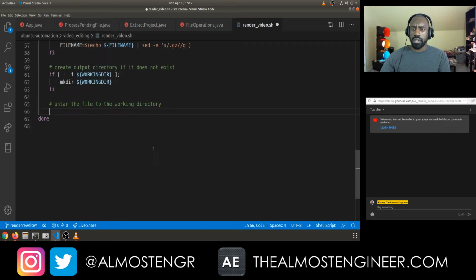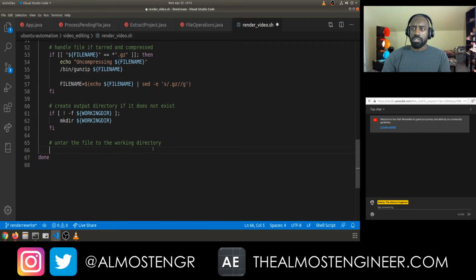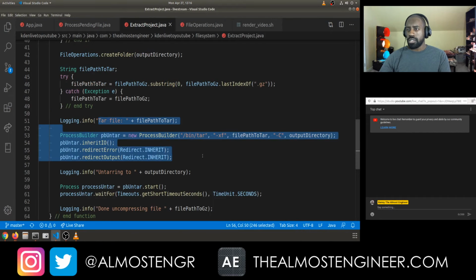Yeah, I changed the incoming directory. Okay, cool. So extract the tar file, tar xf, and we want to do file name and -C to the working directory. And theoretically, that should take that tar file, extract it, and place the contents into the working directory.